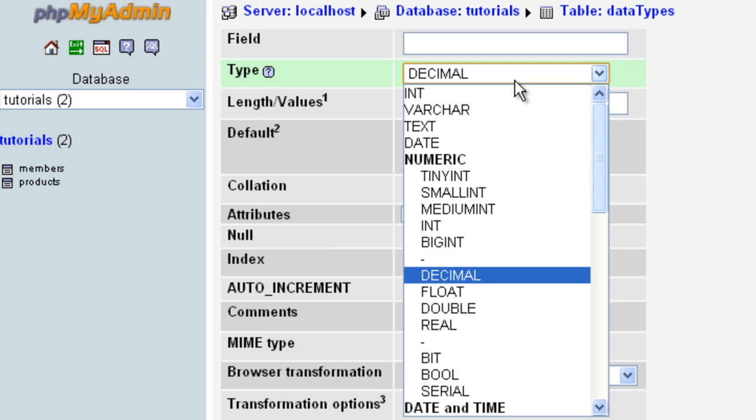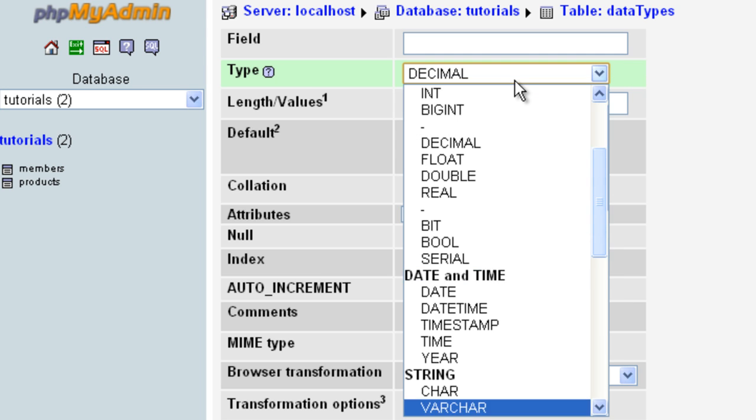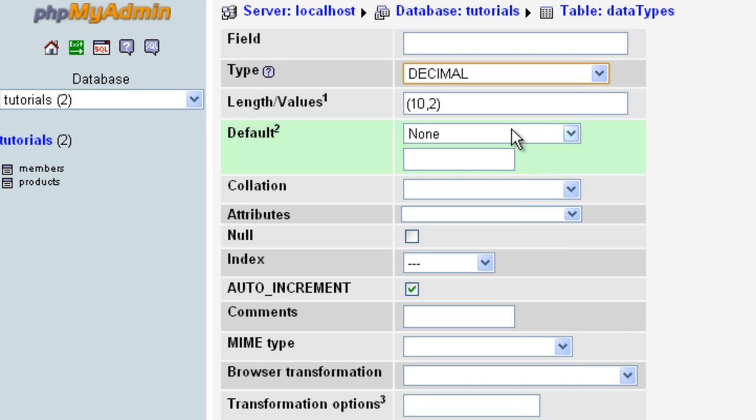Now we'll move on to strings, and the first one we're going to look at is varchar. This is variable characters, and what this allows us to do is store strings in our database. There are many different string data types. The reason we use varchar is that it allows us to store up to 255 characters, which doesn't seem like a lot. Obviously there are alternatives for more than 255, but if we know that something's only going to be around 10 characters, then we can put 10 in here, and it will only allow 10 characters to be entered.